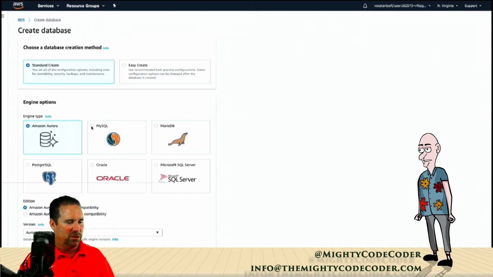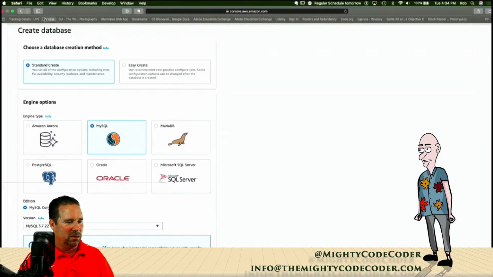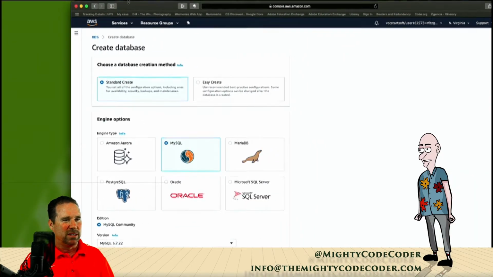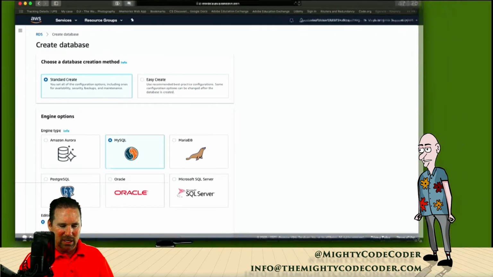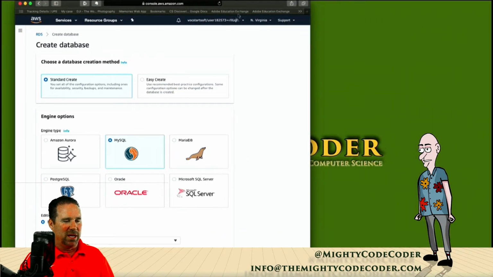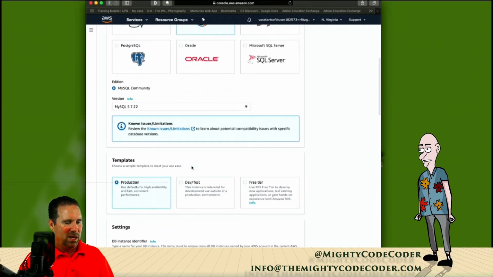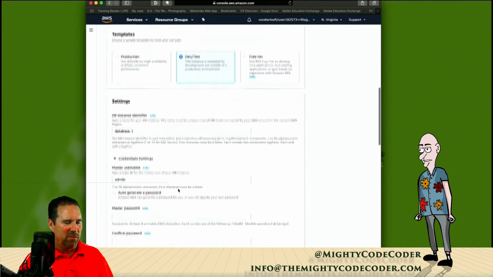MySQL is what we'll use. Let me make this a little bit smaller so you guys can see this more easily. Let me set this up. All right, something like that. Let's scroll down. I'm going to keep that version of it. I'm going to switch this to dev test, okay, because we're just going to develop and then test it.